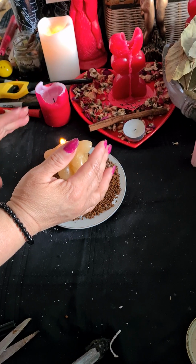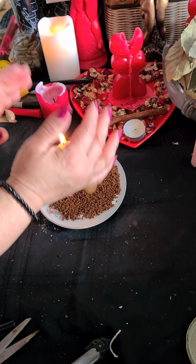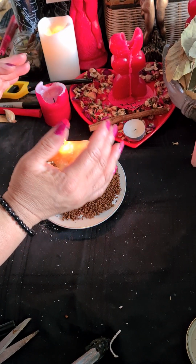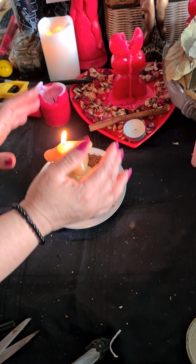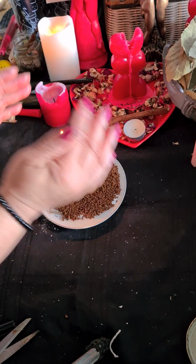intention. You're gonna say, you know, I call upon the Aphrodite, goddess of love, please help me lose my weight. I would like 10 kilograms to be shifted, to be vanished, to melt away from my body. You're gonna say your intention, okay? You're gonna say what you want to happen. You're going to say it.